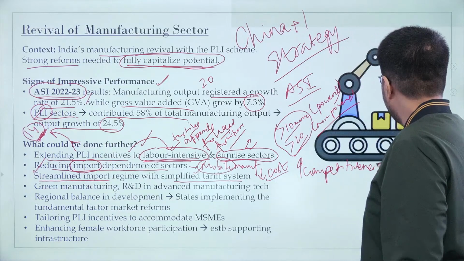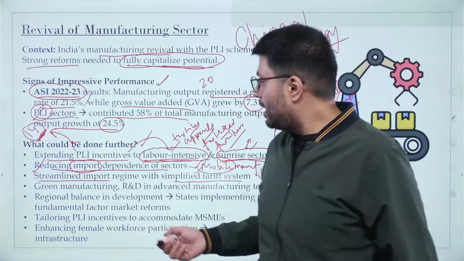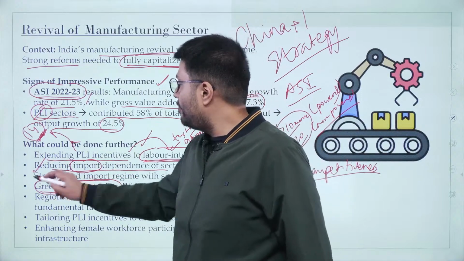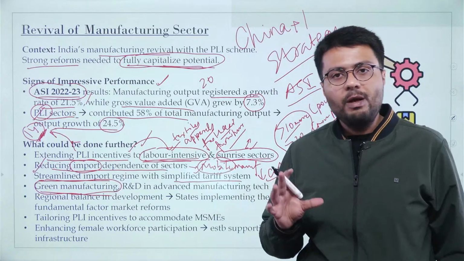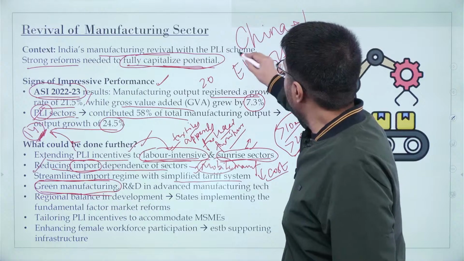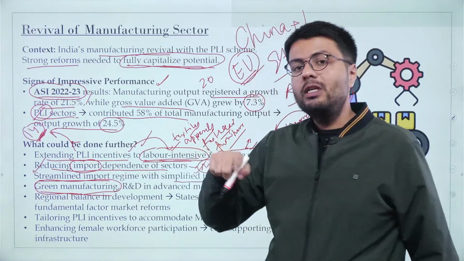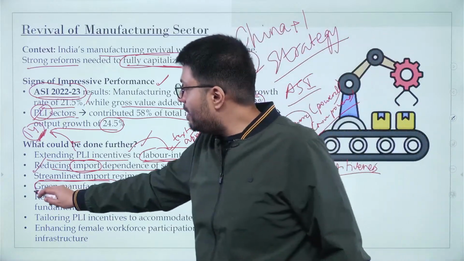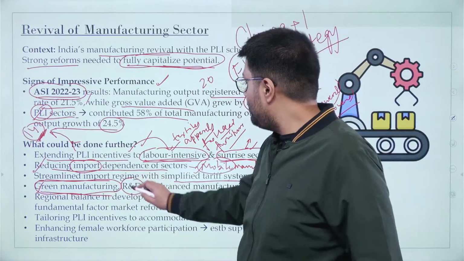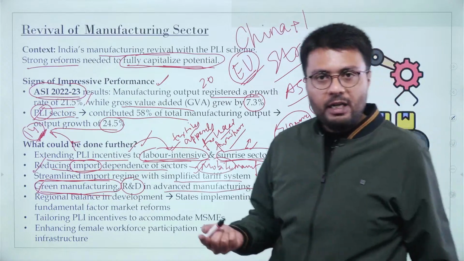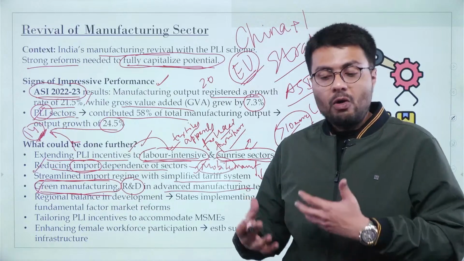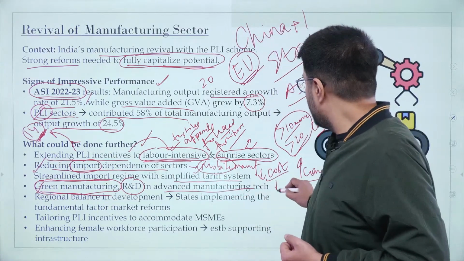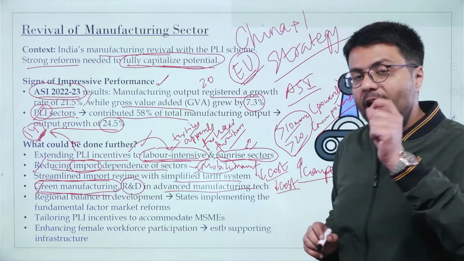Now the fourth point is that India needs to venture into green manufacturing. Why green manufacturing? Because across the world there has been a demand for reduction in greenhouse gas emissions in the manufacturing process, and even the European Union, a major trading bloc across the world, is imposing sanctions on countries who are not keeping their greenhouse gas emissions low. So we need to venture into green manufacturing as well. And also we need to undertake research and development in advanced manufacturing tech. By advanced manufacturing tech, what we mean is it produces high quality components which are in high demand in Western and developed nations. And also advanced manufacturing tech keeps our cost of manufacturing low by efficiently using the inputs.